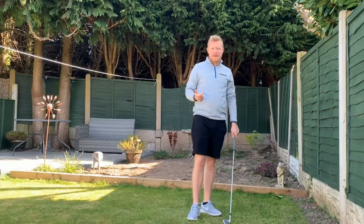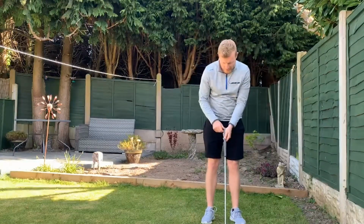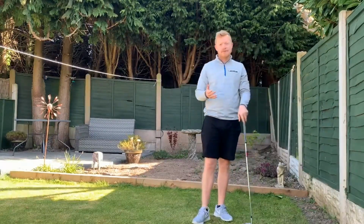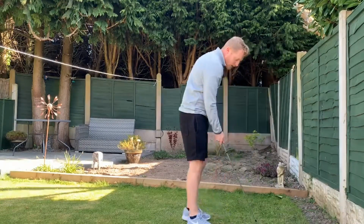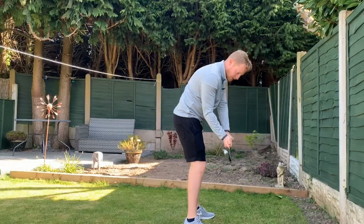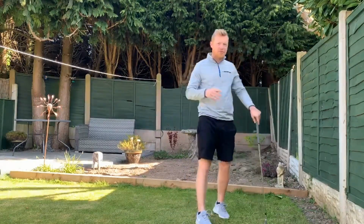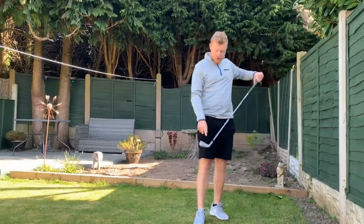So why is that? As you come down and you add shaft lean into the ball, that actually opens the club face slightly. So if you're already starting with an open club face and then you add shaft lean, that opens the club face more, and the ball's going to go offline. If you're working down and the club face gets open and you're trying to add shaft lean, you can see the club's going to come in way open, for a right-hander pointing way to the right of target, to the point where you're not going to control your shots or your strike.